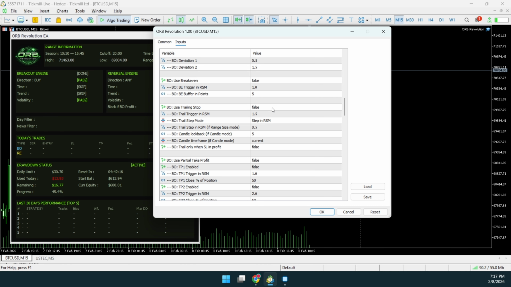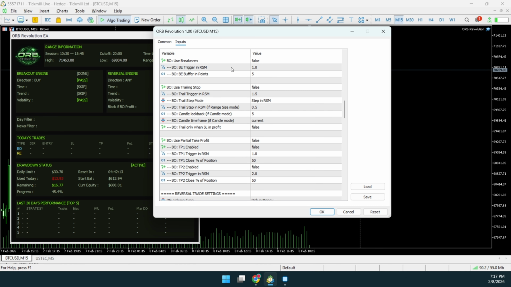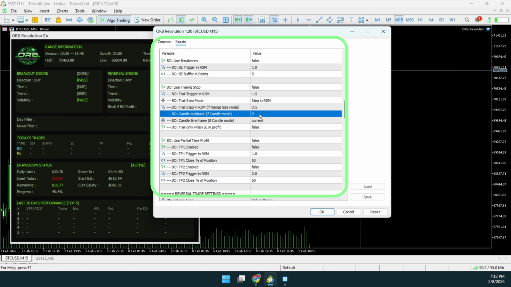And finally, you have all that is related to trade management. So the break even, trailing stop. You can trail the stop based on the range size, or you can do the stops based on the candles. So for example, you take a trailing stop on the last 5 candles. If you are in a buy position, the EA will check the low on the last 5 candles, and your stop loss will be there.